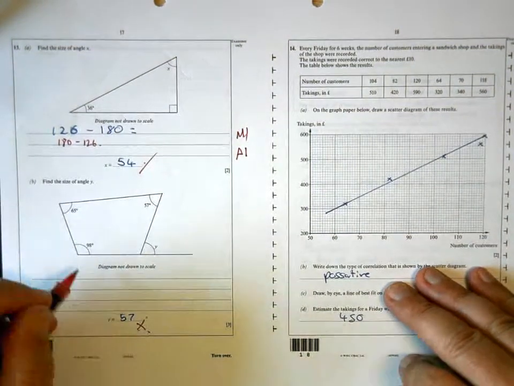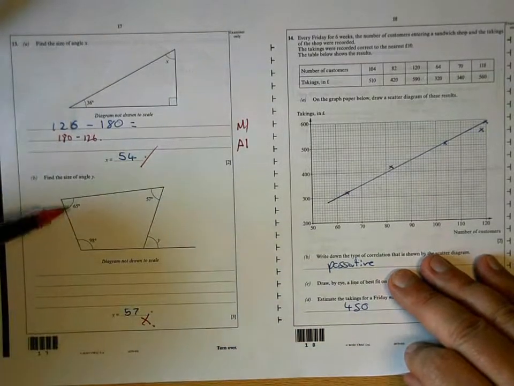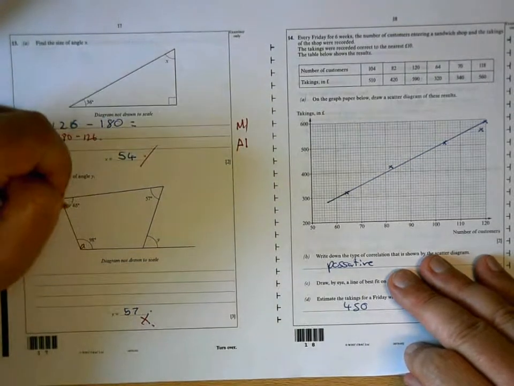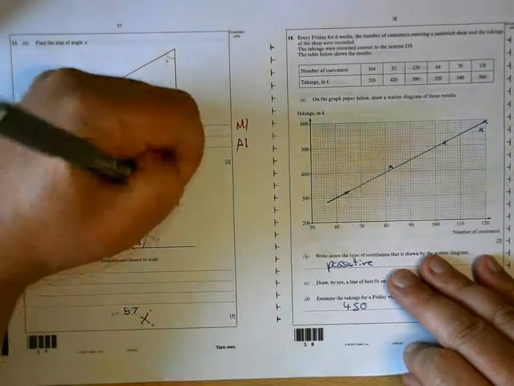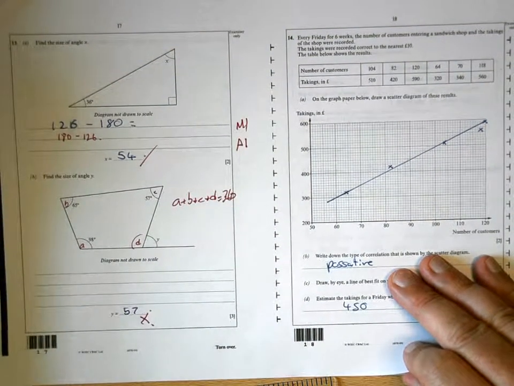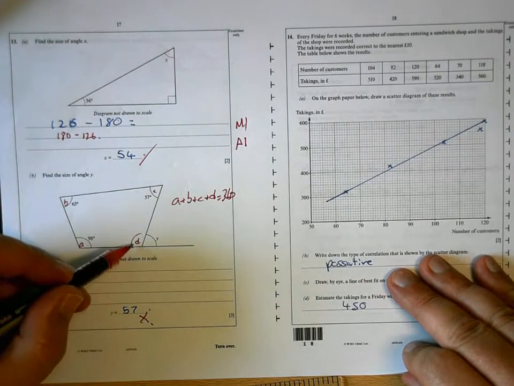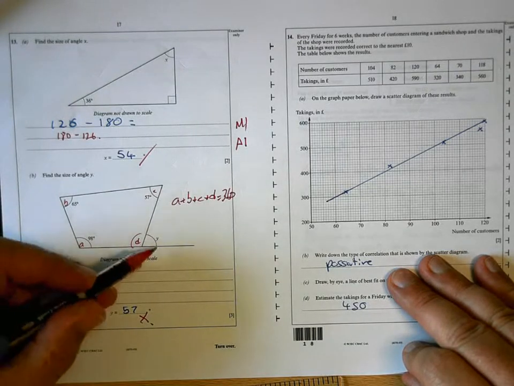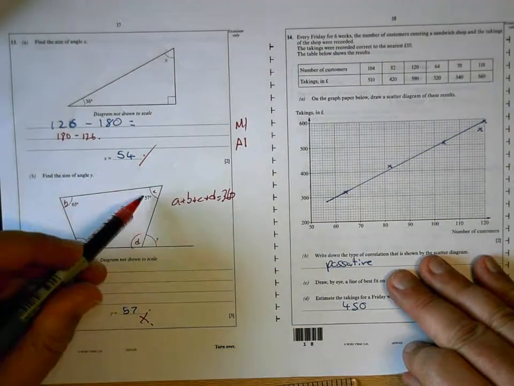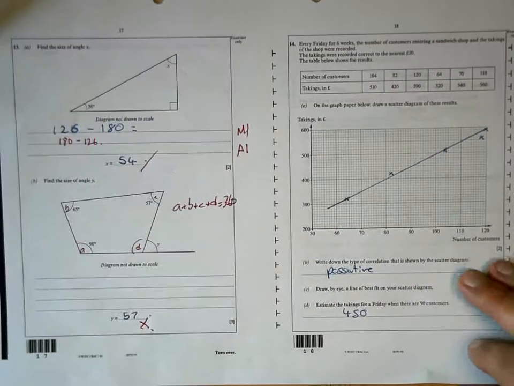This is wrong, and you haven't shown me any method. So you're not going to get any of the marks for that. The method for this is that you need to know that inside a four-sided shape, a quadrilateral, the angles all add up to 360. So if that was a, b, c, and d, a plus b plus c plus d must add up to 360. So if you take those away from 360, it'll give you that inside angle there. Once you know what that inside angle is, you know it's a straight line. Take it away from 180 and it will give you your answer. So you need to add up these three, take them away from 360 to get that, and then take that away from 180 to get that. Give it a go, see if you can get it right.